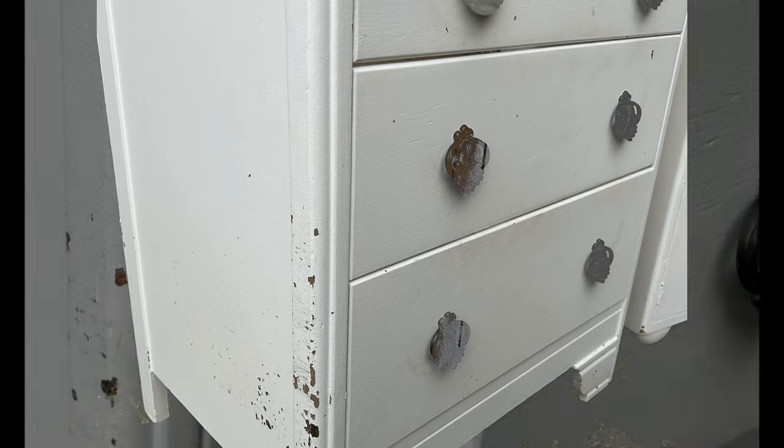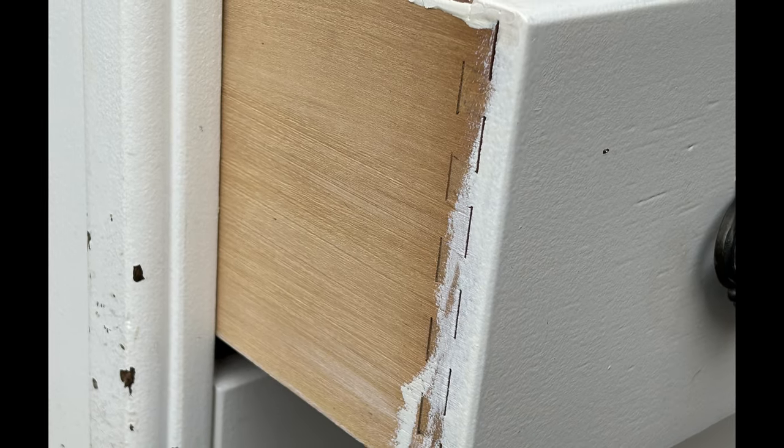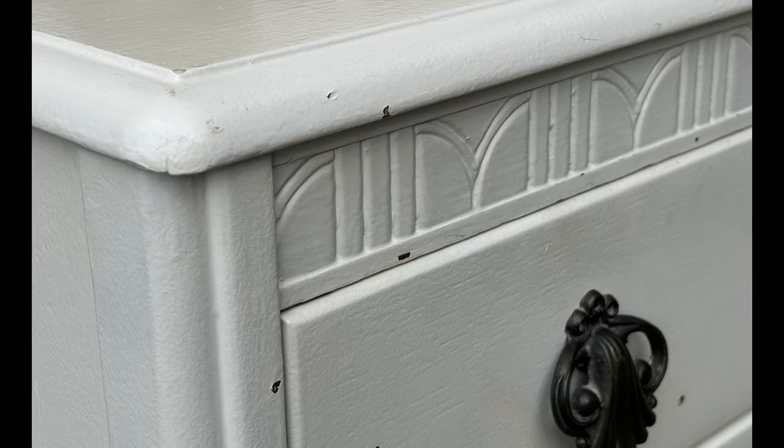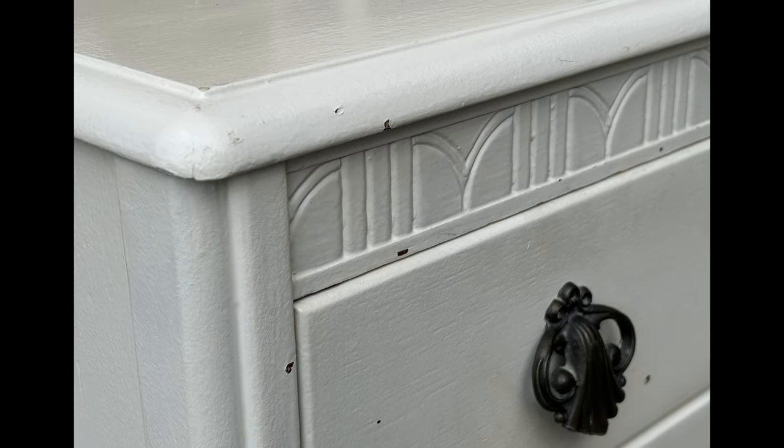The wood that is there is not in the best condition, and both pieces had been slathered inside and outside with a colour that I could only describe as snowman's bones.